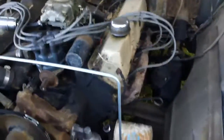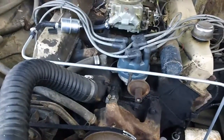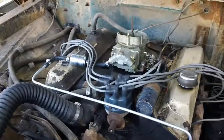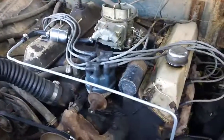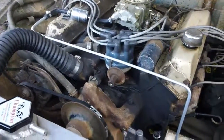As I was checking the compression, I went ahead and dropped the plugs back in as I went along. I tried to start it again and it acted just like it did last time. I don't know if the guy I got this from had the points set right. It's not wanting to do right, so I'm going to call it quits - it's getting late. I'm gonna get back out here in the morning and drop my electronic ignition in there and go from there.